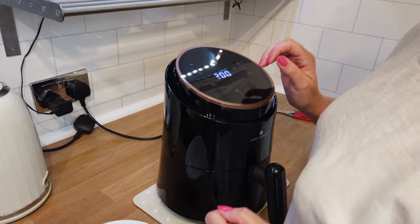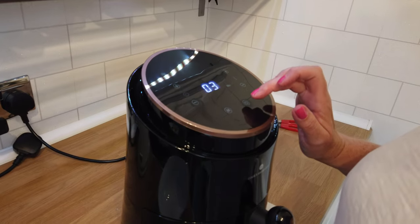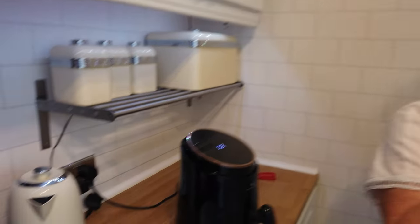We have 3 butties then, anyway. 3 minutes, do you think, yeah? Yeah, at least 3. I've just caught her. I was saving them just in case I need them for a butty. But, problem being, they'll be cold, because you've got another 3 minutes for them, then you've got the next one. I think whatever ones are left would be the ones that you'd want a butty with. So it's going to be Asda's ones to throw on the butty then, isn't it? Well, I hope they're the good ones.